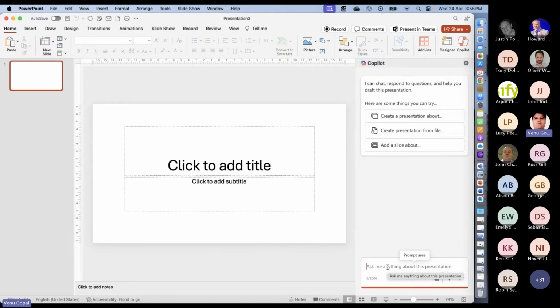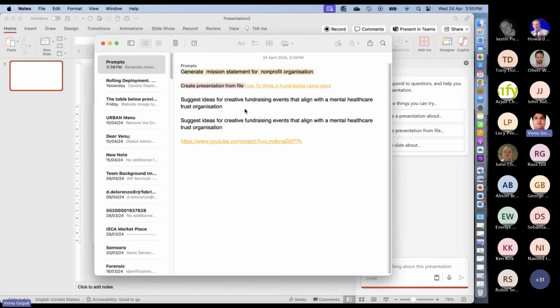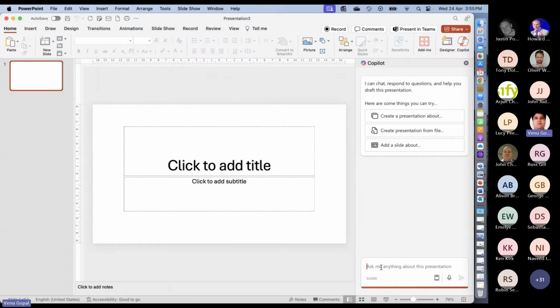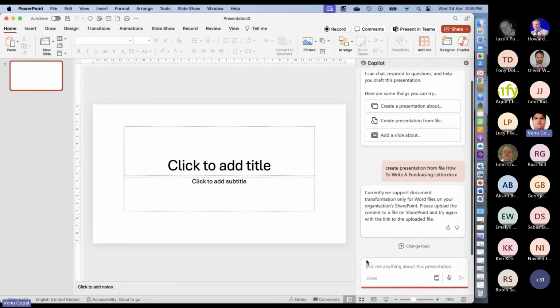So in that case, I am thinking that, okay, now I have done a mission statement. I want to generate a presentation, getting certain prompts for various letters which I should send out for my fundraisers and all. So for my volunteers, I can just go ahead and type in to create an overall slide deck here. It'll create a whole PowerPoint presentation for me with the relevant data, which can come out of the file and it can be worked out.